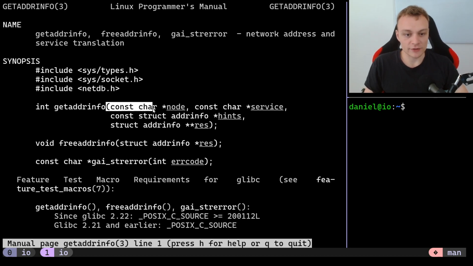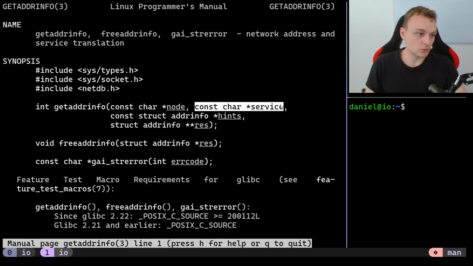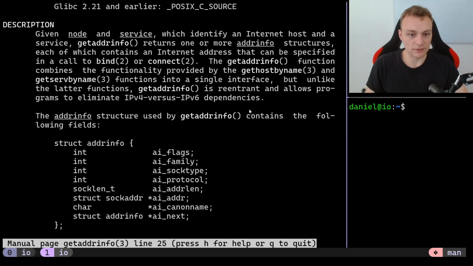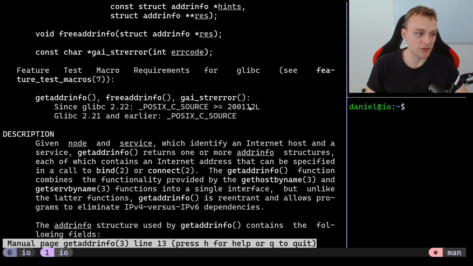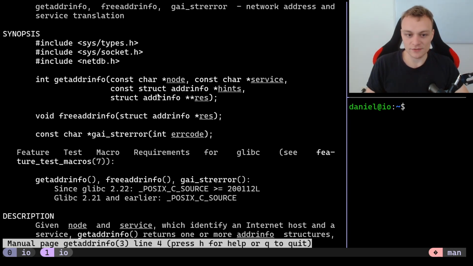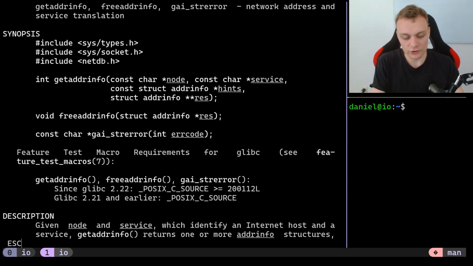We specify a constant character pointer, so a string, the node, which is the host that we're requesting the lookup for. Then the service, which can be, well, whatever name of the service that we want to query for, HTTP, things like that. Then a struct addrinfo with hints, the kind of address that we're looking at. So we can give that lookup hints, such as the protocol we're using, I think.